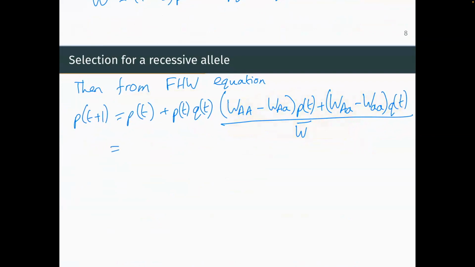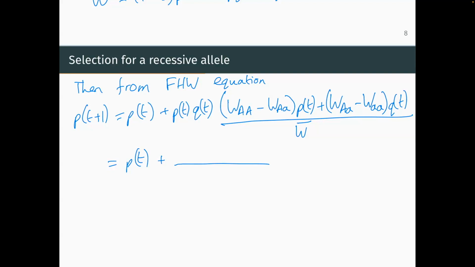And as before, we've got all of the things we need to substitute into here. So we're going to have, again, this P of T out the front. I'm just going to jump straight ahead to think about what's going on in this fraction and leave the terms outside for a moment. So now there is going to be a difference in fitness between these two types of individuals, big A, big A and big A, little a. We're going to have 1 minus 1 plus S. Oh, no, sorry, it's going to be 1 plus S minus 1. Sorry, getting ahead of myself.